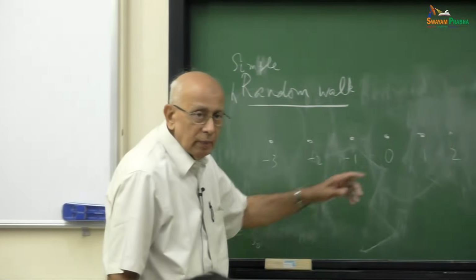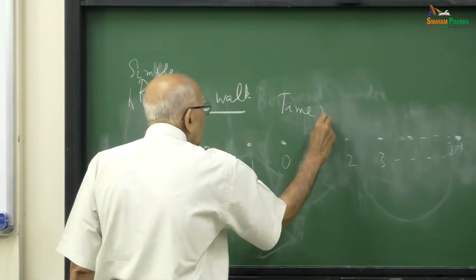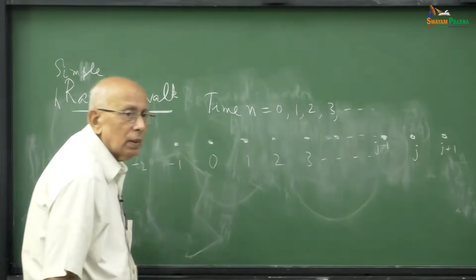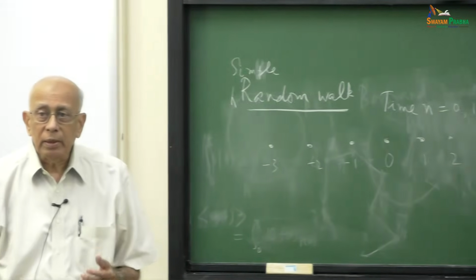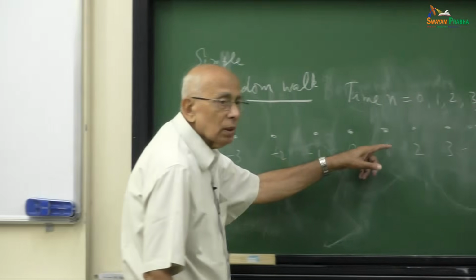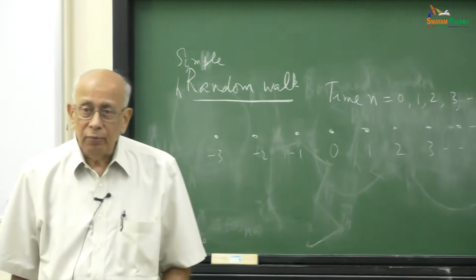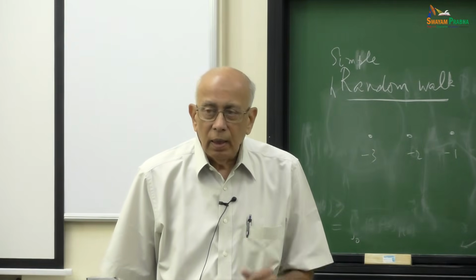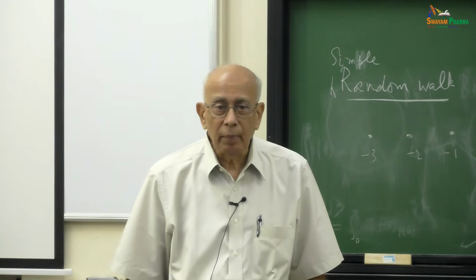I start at 0 at time 0 and time is labeled by n. It takes values 0, 1, 2, 3. Now I have a clock with me and every second I take a step. The step is exactly 1 unit long, so I go from one site to another. But I do this randomly. In other words, I have a coin, a fair coin to start with, could be an unfair coin, we can generalize easily. I toss the coin, if it comes up heads, I move to the right, if it comes up tails, I move to the left. That's all. And I play this game for time n.